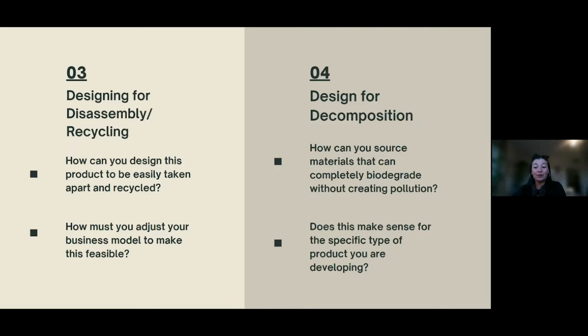For example, natural materials typically are not as durable as synthetic materials when we think about clothing and footwear and accessories. Performance materials that are stretchy and non-wicking and waterproof, et cetera, are likely going to be all synthetic. So natural materials may make more sense for a product that you likely wouldn't expect to last very long, or you would expect a consumer to go through it or throw it away after a short period of time.